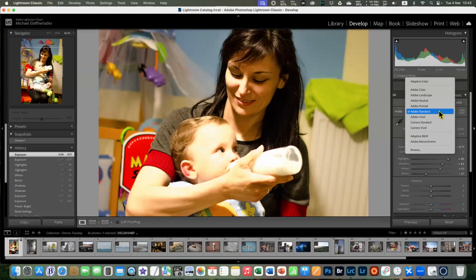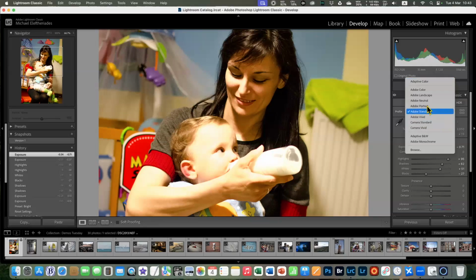I mentioned profiles when we started. So profiles basically determine the look of your picture, and they are a higher form of preset. They are a type of preset, but they determine the color values in the image. So they determine the lookup table. Okay. Now, I said to you that there is a new option called adaptive, which is an AI-powered option, but we're not going to be really using that today. We're going to be doing that on Thursday because it's, again, one of the new features.